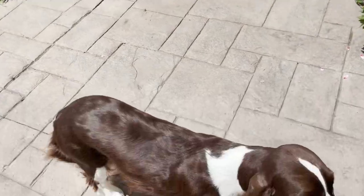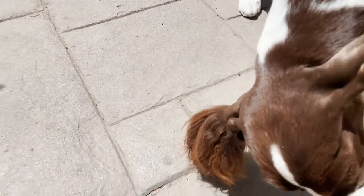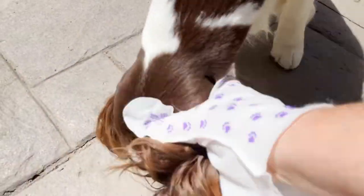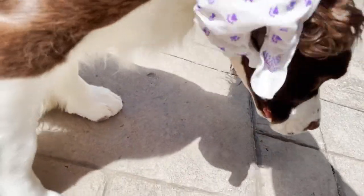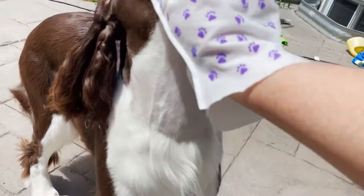Here's Ember. I'm going to take the glove and wipe and massage it through her back for a clean. I'm also going to do her face — she gets gooey eyes sometimes, so I'll give her eyes a little clean. Then I'll do just inside her inner ear for a quick clean. Because she's a spaniel with long ears, I'll clean the bottom of her ear too since it gets in her food. Inside the ear looks good. I'll also clean inside her lips and chin — that can get really dirty. You can see there's a little dirty mark on the glove.